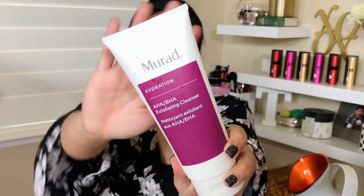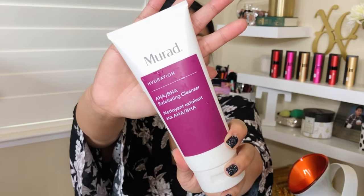Facial steamers are best used after cleansing. So you can cleanse and tone and then do the steaming, but I prefer to go bare face. Like, I don't want any product on my face. So right now my face feels a little imbalanced. I just got out of the shower. I've cleansed my face. I used the Murad Hydration AHA BHA cleanser. This is such a good cleanser. If you want to know more about it, comment down below.